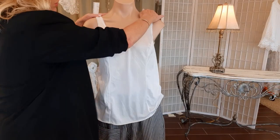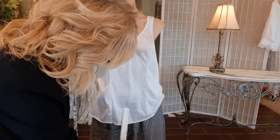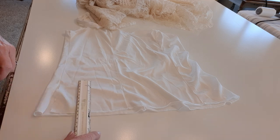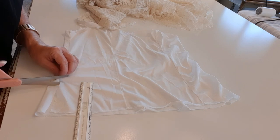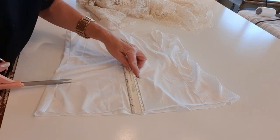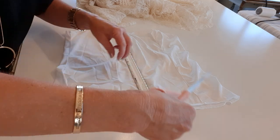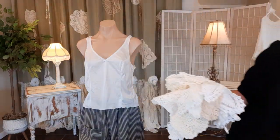The first thing I want to do — you can have yours as long or as short as you want — I'm going to cut four inches off of the bottom. I just cut up the side four inches, and now I'm going to lay my four-inch mark at the bottom of the top and just keep moving it and following it over to that four-inch mark, all the way around.